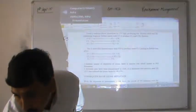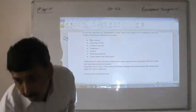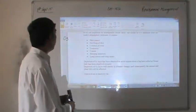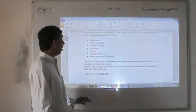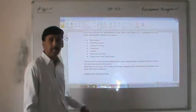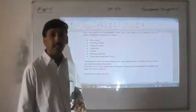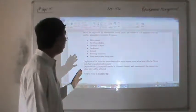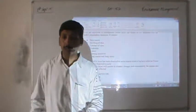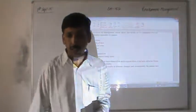Next is the consequences of ozone depletion. There are several consequences. Skin cancer is the major one, then we have swelling of the skin, cataract of the eyes, leukemia, cancer, burning sensation on the skin, and lungs cancer and lungs injury problem due to ultraviolet light which is reaching the earth's surface.